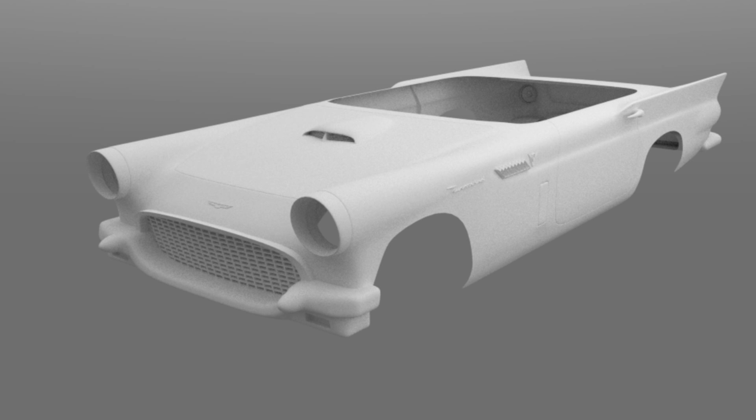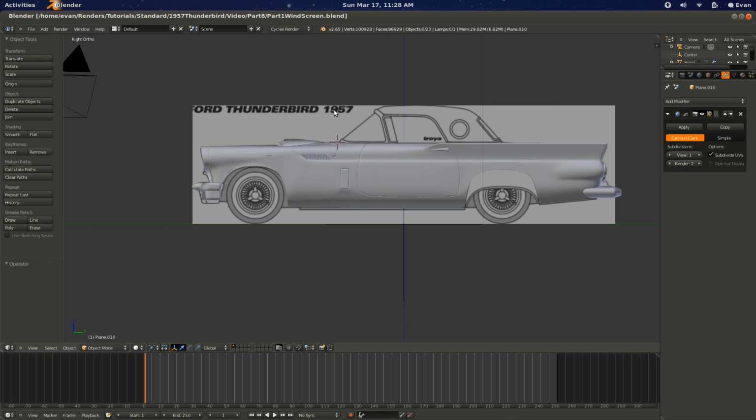In this tutorial, we are going to model the windscreen, the wing windows, and the wheels. We will begin by quickly creating a windscreen and the bezel that goes around that, then continue on to working on the wing windows that are attached to the door. Next, we will create a low poly shield under the car to make the car look solid. While we are doing this, we will model the inside of the wheel wells. Finally, we will finish off by creating a set of wire wheels along with the tire.